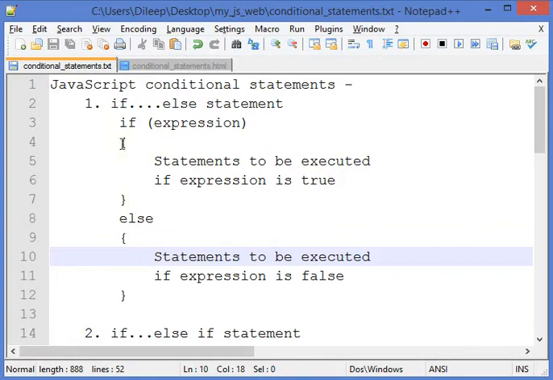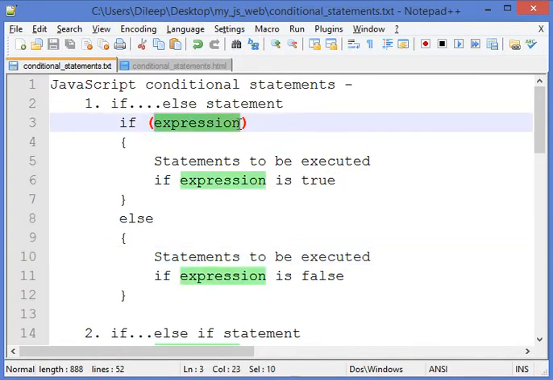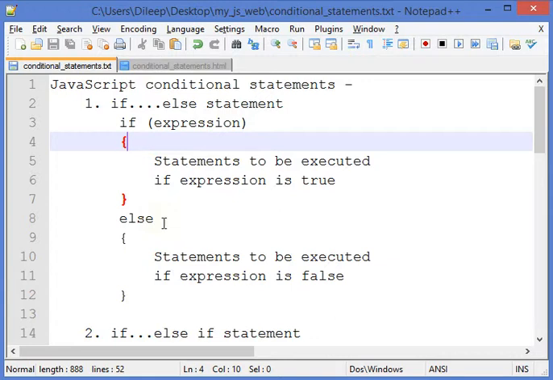So this is how we can use if-else in order to execute a block of code on the basis of conditions or expressions. If this expression is true, then this block of code will be executed, and else, if it is not true, then this block of code will be executed.